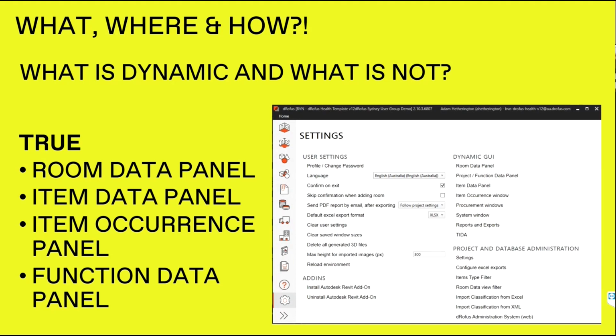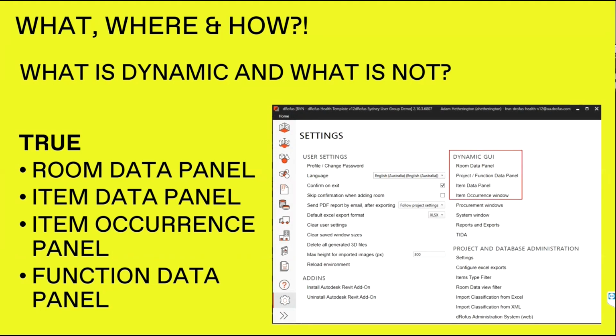So where do you find it? It's under that little settings cog down in the corner. If you're not an administrative user, you probably won't have access to this. I'm not going to go too high level on all of this. It will relate to you as a user if you're not an admin user as well, so don't freak out.